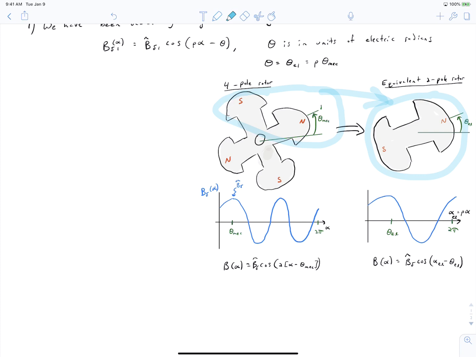And this is something that comes up much more in electric drives contexts. In machine design, we sometimes alternate back and forth between the contexts. You'll see that in your textbook. It's easier to consider this as a general structure and then scale it up to however many poles you actually have. But in some contexts, you actually need to consider the machine in its true form as having 4 poles. So pay attention to this as you read your book and as you watch my lectures. Think about whether I'm presenting this as an equivalent 2-pole structure or the full multi-pole rotor. And when it's really important, I'll be pointing this out to you.